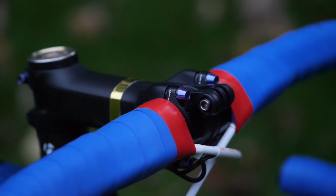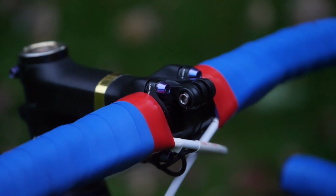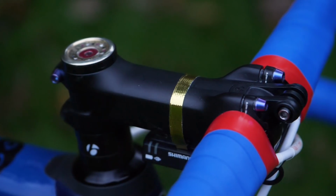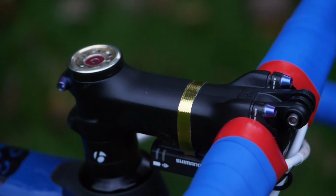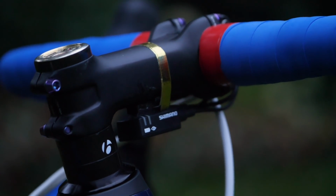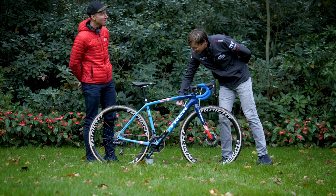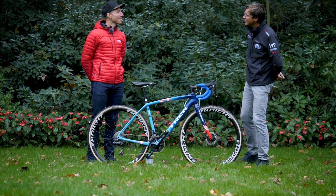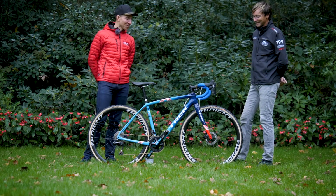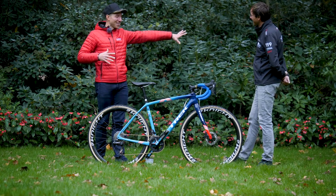I mountain biked in the 90s, and purple parts were a really big fascination for a lot of people, and I'm kind of doing an 80s, 90s throwback to purple parts. So I've got some purple titanium bolts on the stem here, also down on the front derailleur, and also really tightly tucked away there, I've got a couple of purple titanium bolts just for a bit of 80s, 90s throwback. That is super cool. The anodized bolts definitely bring me back to my mountain bike days when I got started.